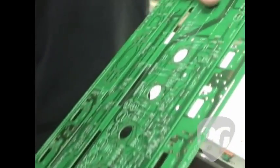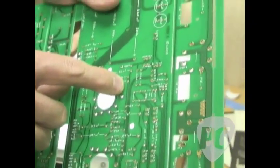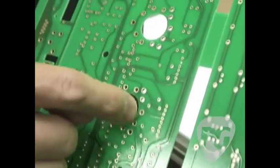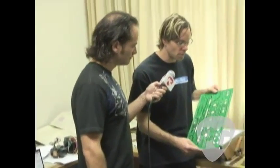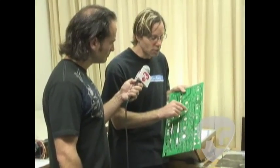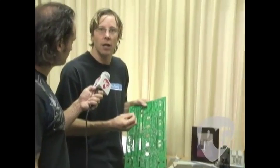Let's take a close look. A lot of manufacturers will use a single-sided circuit board, which only leaves the connecting point where the component makes contact as the little foil piece on top of the board. We do two things. Out of necessity, we have what's called plated-through, where you can see all of the little eyelets that connect through — an actual metal eyelet that goes all the way through the board. It connects connections from the top to the bottom side of the board, and we need that real estate to make all of the connections for the components running all of these vast features and modes. Secondarily, it makes it so the component's leg goes through the terminal and connects to the metal terminal all the way through, giving a much greater surface area where the component connects.